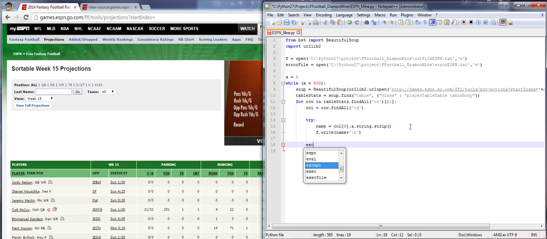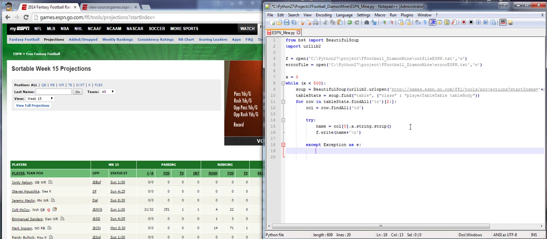And then here we're going to put in an exception. We want to capture any exceptions. Again, this is good for debugging our code. That way we know what the error was, and then we can tweak the script as needed. We're going to write that out to the error file we created up top. This is going to tell us what row or what page it's on, the string X. I just do this to make the log a little more readable.